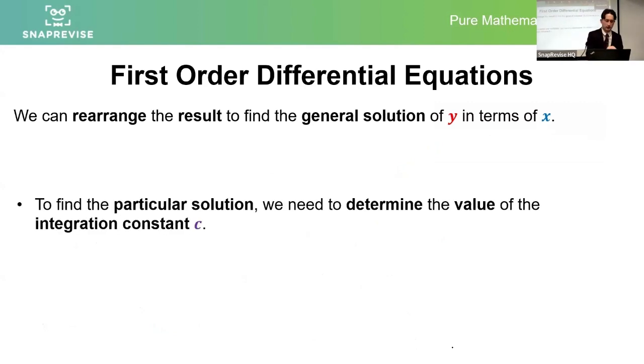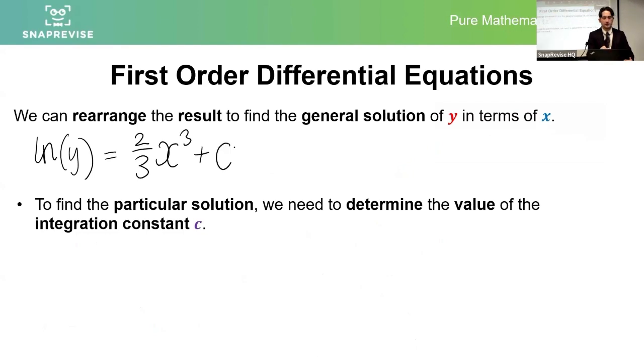We don't really want the answer in ln y. So we currently had it as ln y equals 2/3 x cubed. And the biggest thing with these types of questions is the format they're given, which is a lot of manipulation at the end and at different stages.